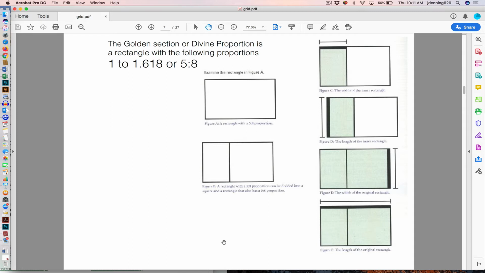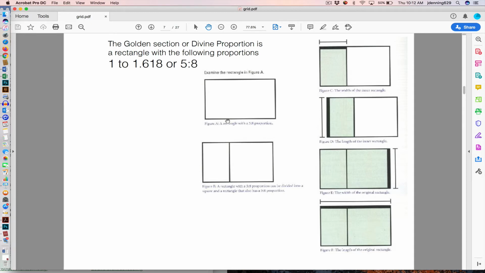Before we get too far down the grid road, I wanted to talk a little bit about what's called the golden section or divine proportions. We'll just think of it in terms of a rectangle. The golden ratio is a common mathematical ratio found in nature, which can be used to create pleasing, organic-looking compositions in your design projects or artwork. It's also known as the golden mean, the golden section, or the Greek letter phi. And the ratio is 1 to 1.61, or 5/8.